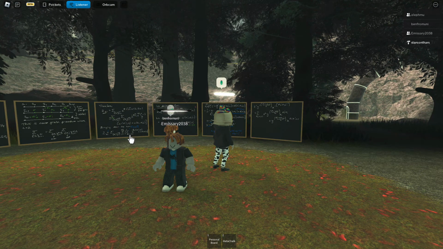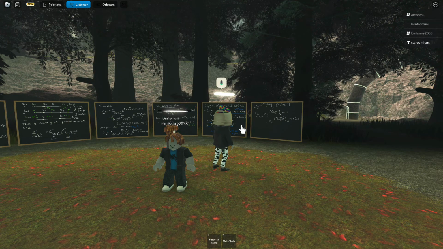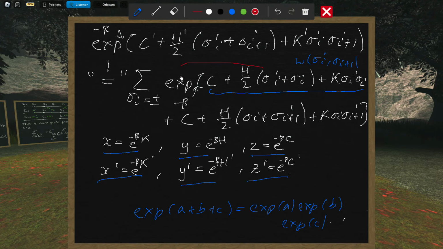The product will kind of take care of itself, I think. What he's worried about is the sum inside the bracket. So the sum over sigma i equals plus or minus 1, e to the minus beta something. That is what I'm now circling in red on the second to last board. This whole term is what is inside that bracket underneath the product. And so he's going to try and write this as e to the minus something. But it's already e to the minus. Oh, no, it's a sum. There's still a sum up front.